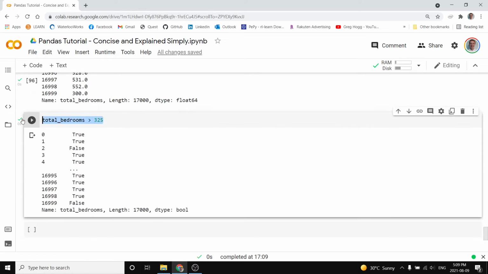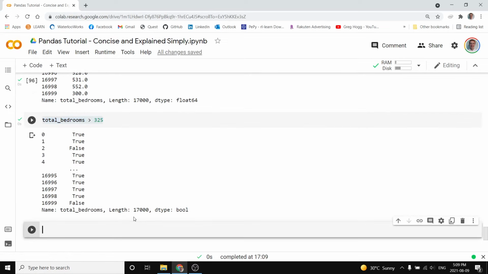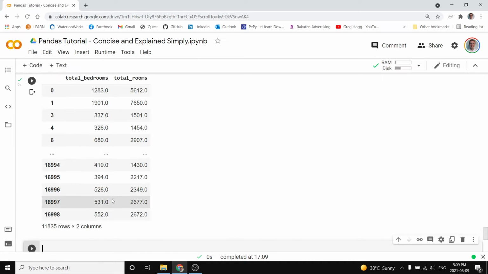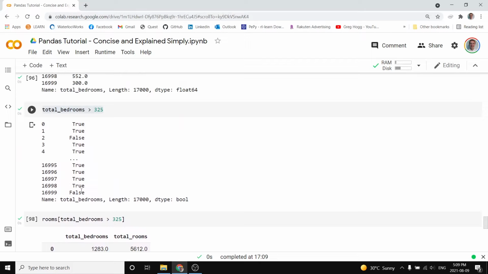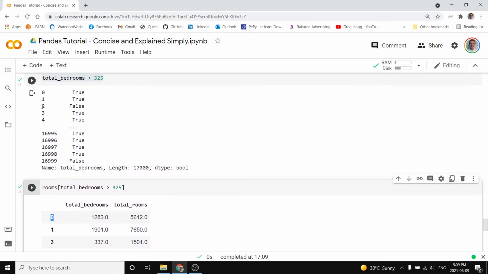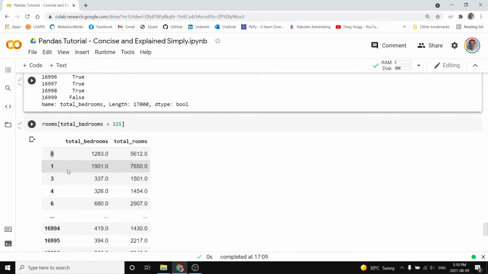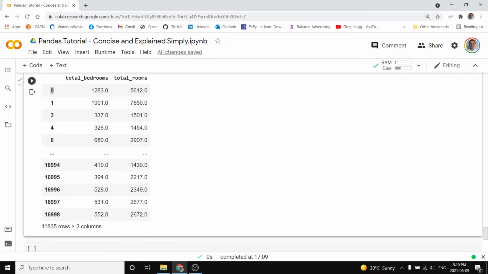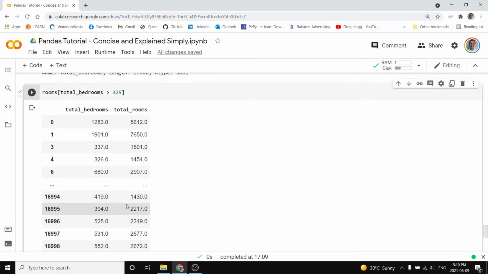We can actually pass this type of thing into pandas indexing. So what I mean by this is if we had rooms and then passed this exact same thing in here, it gets only the rows that match the condition as true. So for all of these trues, it's going to keep those, hence we have index 0 here, and we still have 0 here, except for 2, where this value is false. It didn't even include that in this data frame. And we can see here we only have 11,000 or so rows with the same number of columns, except we're missing many values. Now there's a lot of other similar things we could do, like less than, or checking whether something is equal to another. That's very useful if we're working with string data, which we'll use shortly.